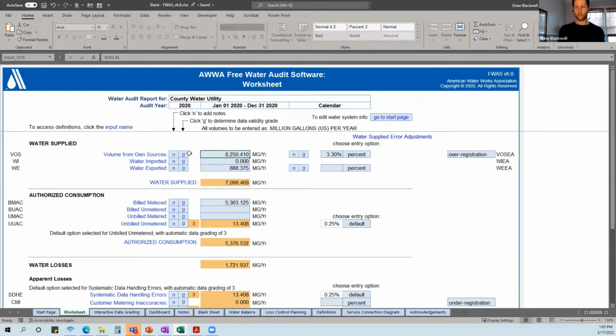Validity is one of those aspects where we're looking at the practices and policies within our system to really understand how reliable that number is. So this 8250 million gallons, we have that number from the data. That's great. We have some test results. That's great. Now we want to understand how we're collecting that data and any maintenance that we're doing on those meters or equipment related to collecting that information.